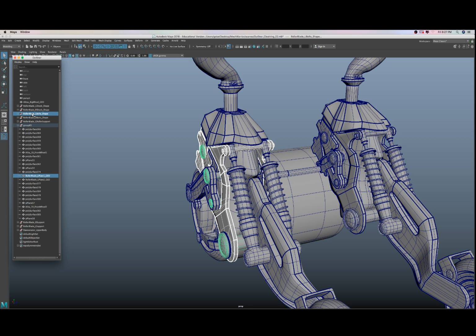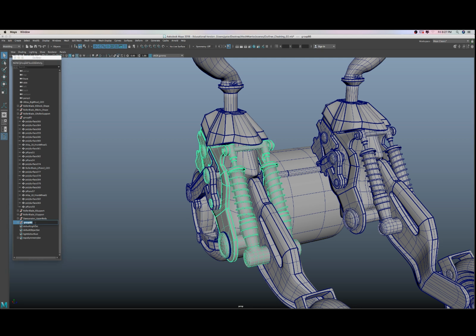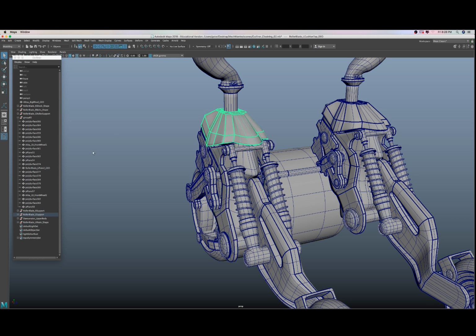Left shape, left that, and then Control G. I'm gonna call this rollerblade left blade shape. It's a shape node. It's not a geometry node. And then that's my, where's my supports? All right, this is gonna go in here.